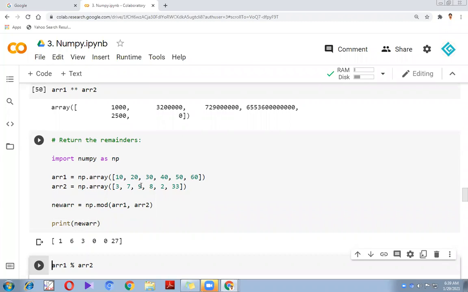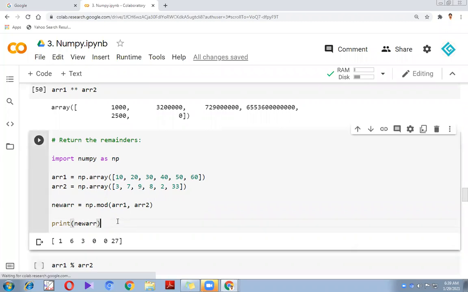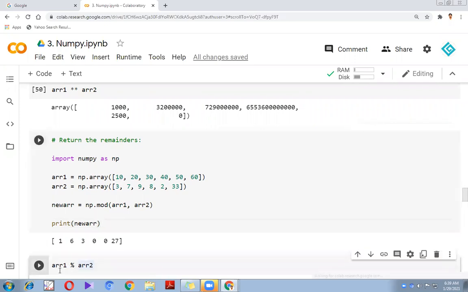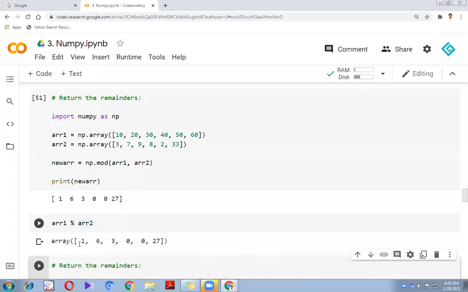And 30 by 9, quotient is 3 and remainder is 3, right? And so on. And this works similar to array 1 modulo operator array 2, because by this operator we get remainder. So let's see whether the outputs are same or not. 1 6 3 0 0 27, outputs are same.